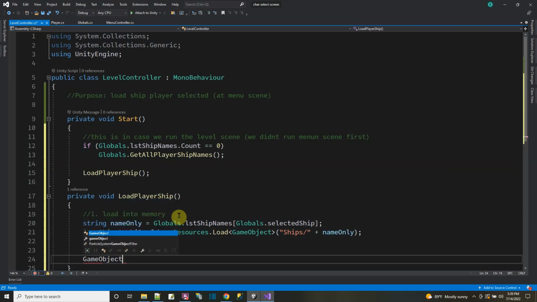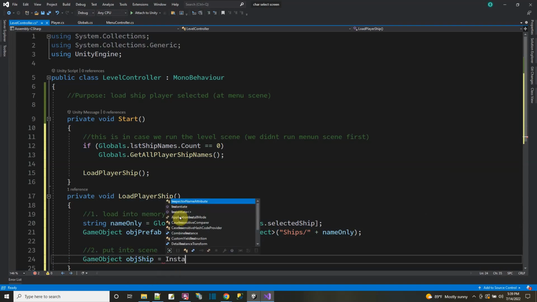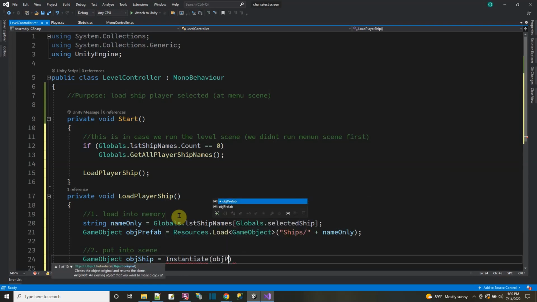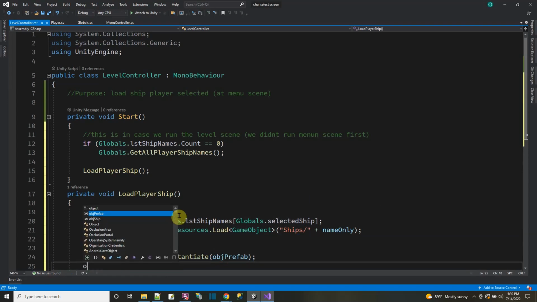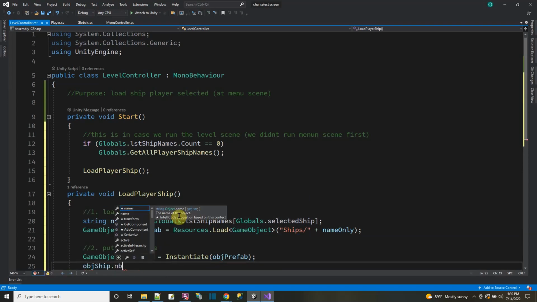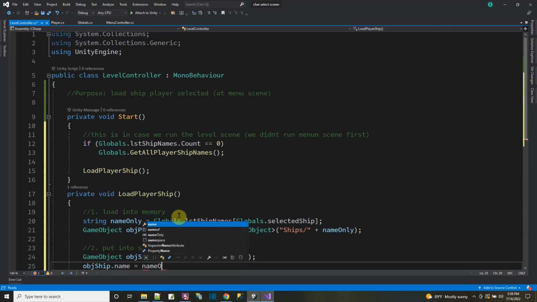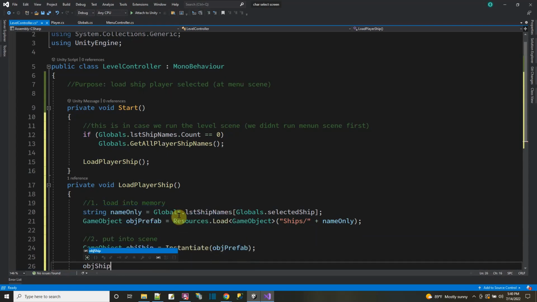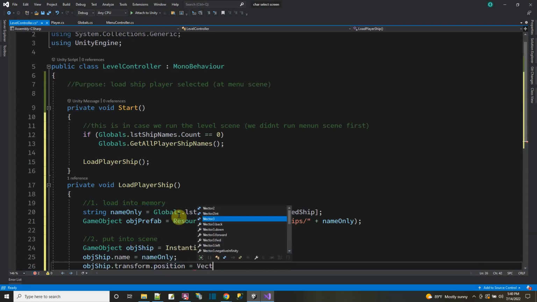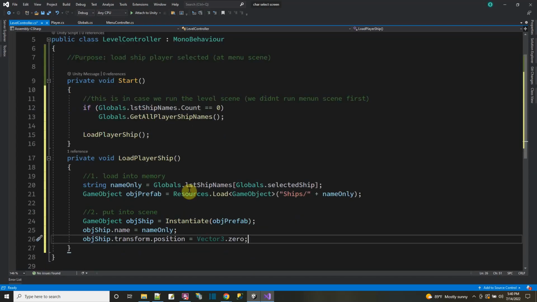So game object equals instantiate object prefab. Okay, and then let's make sure the name is right. So object ship dot name equals name only. Object ship dot transform position. Let's have it just load up in the center of the screen, vector 3.0. Okay, and when it loads up with the prefab, it should have the script, so we should be able to move the ship around.